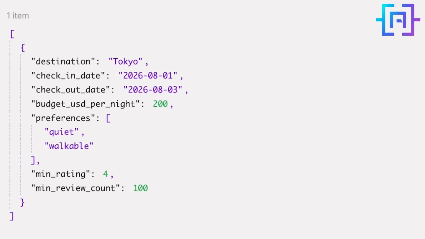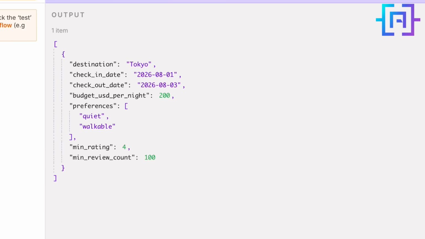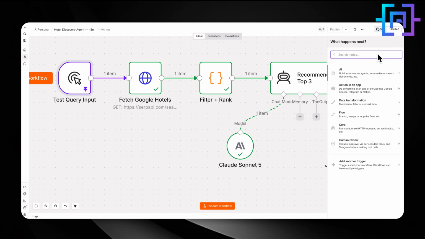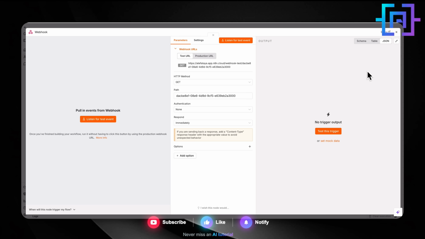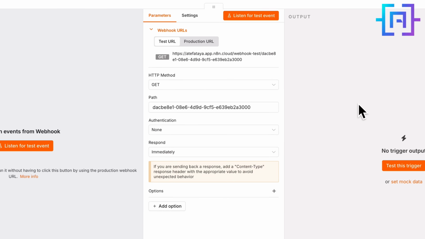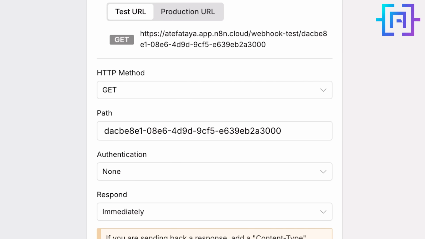You can edit the JSON in place and rerun. Zero setup. The webhook trigger is what you use when the agent lives behind a UI or inside a pipeline or as a service endpoint. Real live request, real dynamic input, and a real URL that has to be secured. Pick the input layer based on where the agent lives, not on which one looks cooler in a demo.